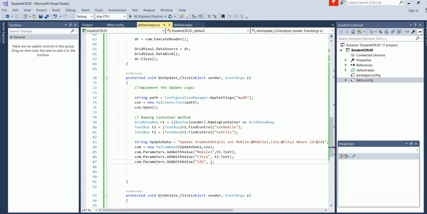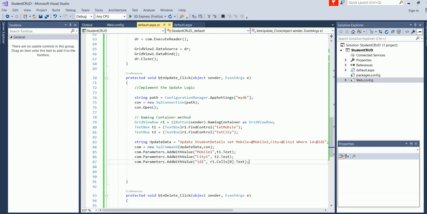Simple. So R1 is the object of grid view, so r1 dot cells. As you can see, cells is plural, so it's nothing but an array. So here the index is 0.